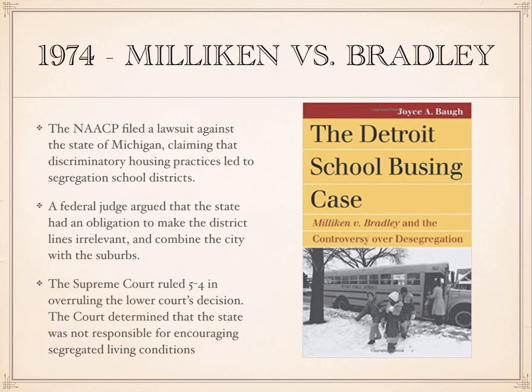So they felt as if to make this situation better, the district had an obligation to combine both districts. And a federal judge agreed with that ruling. But then it was challenged to the Supreme Court. And as you can see, in a very narrow decision, 5-4, the Supreme Court overturned that lower court's ruling. So the court said it's not the state's responsibility for the fact that people are living in segregated communities. And again, I think that's going to have a lot of relevance to our discussion for how we can solve and implement policies that improve this situation.